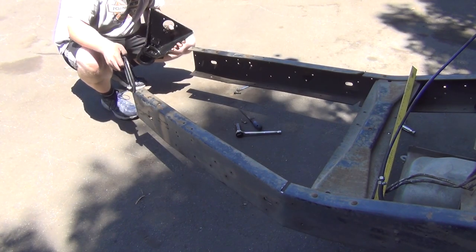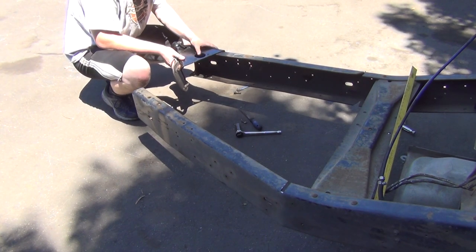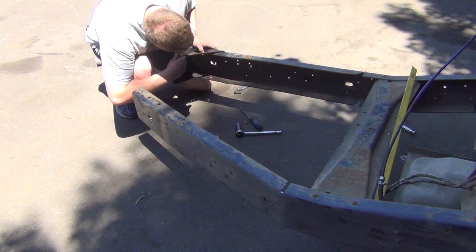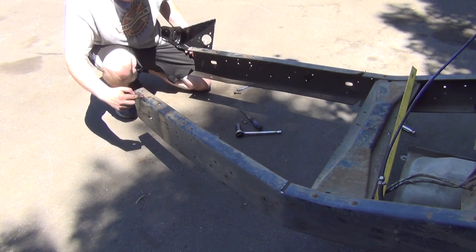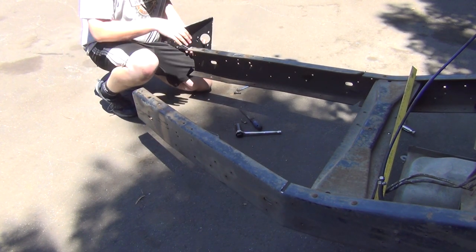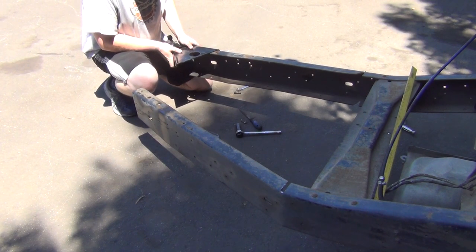So I'm gonna need to trim more frame off of this, because evidently, I think I'm gonna get a couple new cutting wheels. I'm gonna trim this off and this off, get these even, and then that way I can use these two holes to bolt on here.